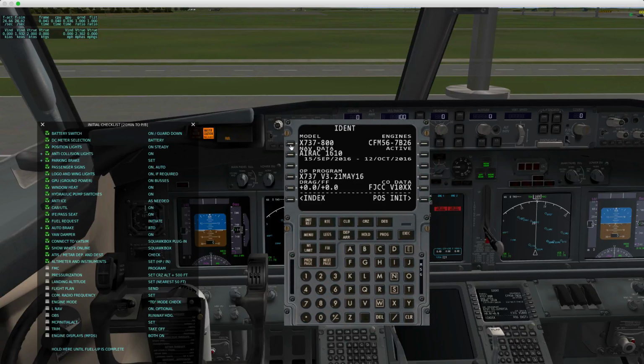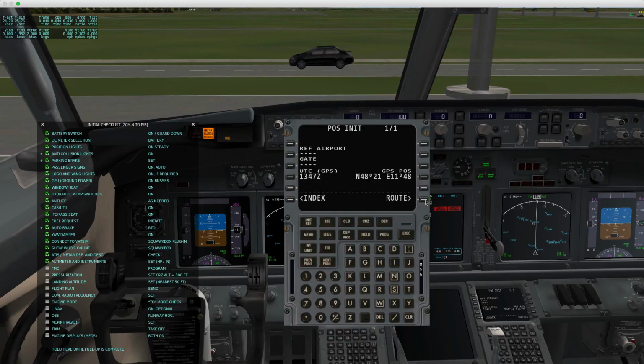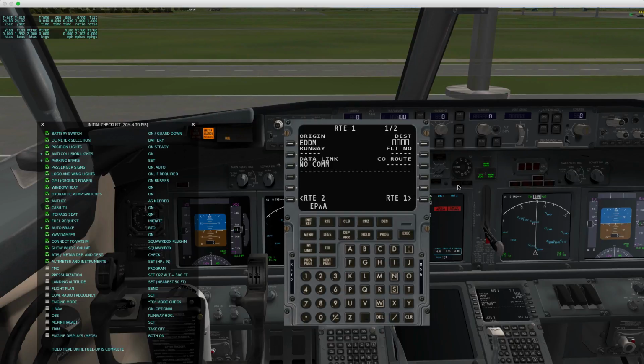Okay, we can make the first part of the FMC programming. So our reference airport is Munich. Take some time to process this data. Okay, let's go here. Our destination is Warsaw. Runway for departure, we don't know it yet. Our flight number is Fraction 461. Okay, and we're going to activate this route, and we'll skip to the programming in a minute.